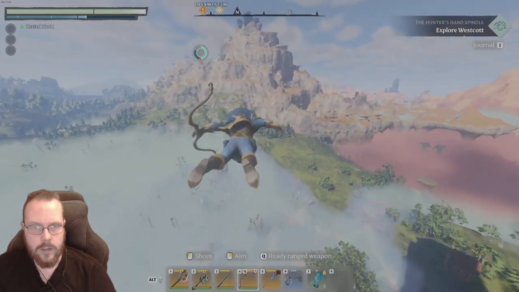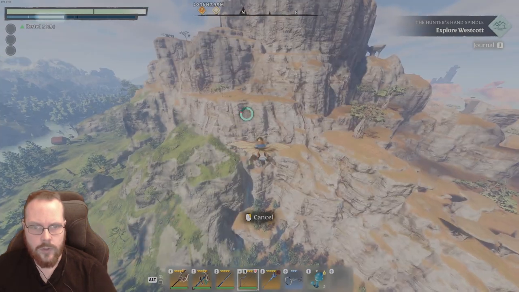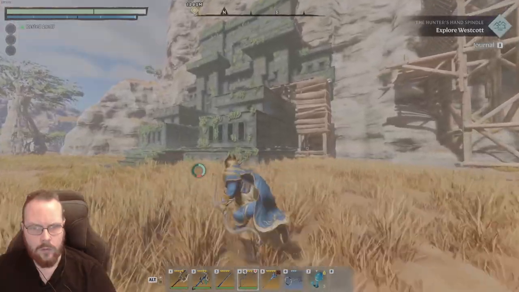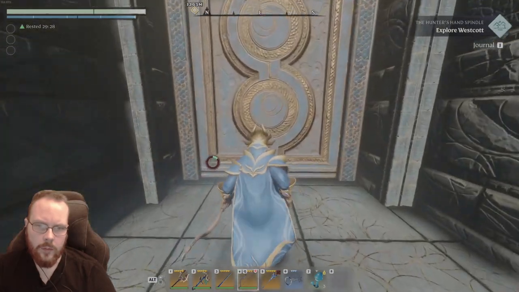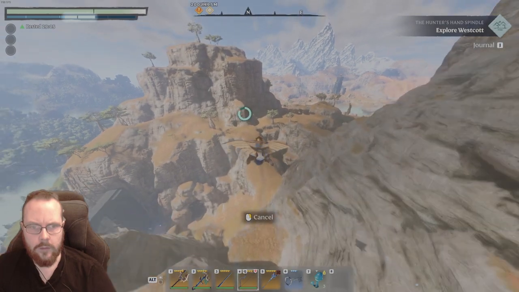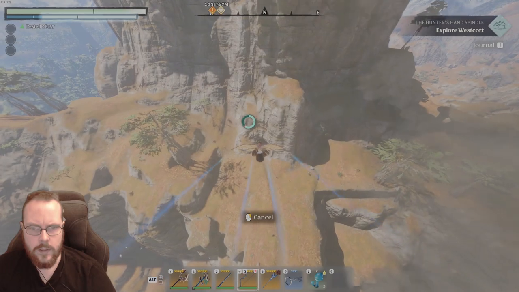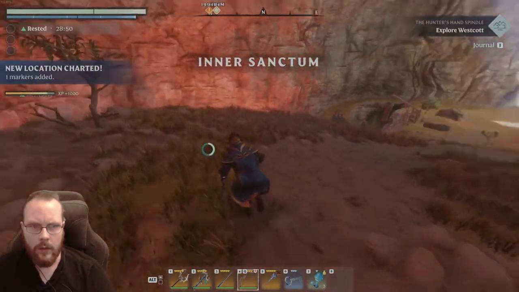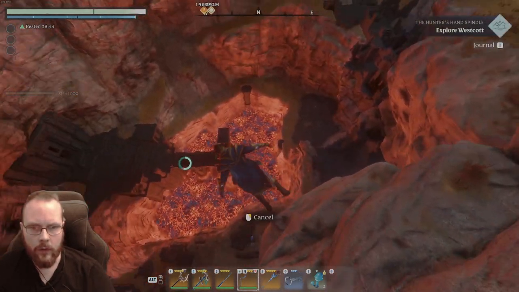Let's check. So let's head this way. And stamina is looking okay. Ish. Just ish. I think it was on the other side. But what was it? So this is maybe something. Now hang on. I can open these doors, can't I? Could there be something interesting behind here? I guess we'll see. Because I do believe that I need to go into this thing, maybe. Yeah, let's see what was in here. Because this is this place, right? Yeah, inner sanctum. And then it was somewhere around here.